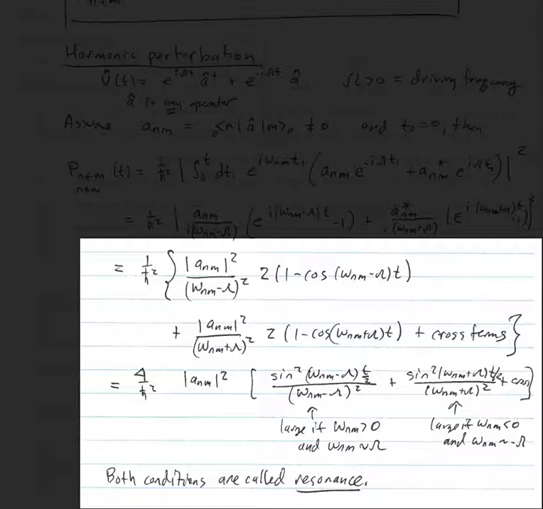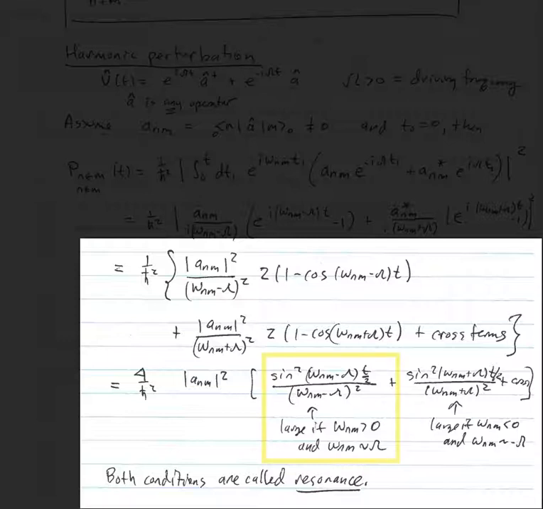And then we have the sum of a similar term that we're going to get from the other term that has the A_nm modulus squared in front of it. Its denominator will be (ω_nm + Ω) squared. Now, these two terms, and then of course there are cross terms that are added as well. We're ignoring them for the moment.